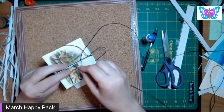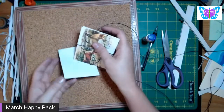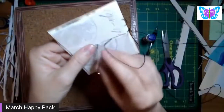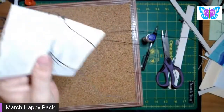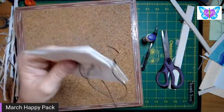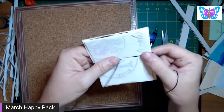And you want to go into the middle hole of your book. And you can see my holes in the book and on the pages, and you're going into the middle hole on your pages. You don't have to have it all tight yet, but you will soon. Okay, I'm going to start to pull it, so now it's tighter.